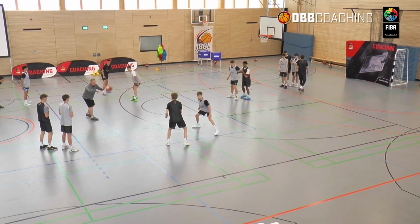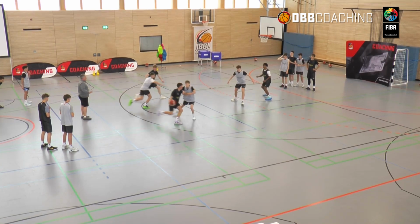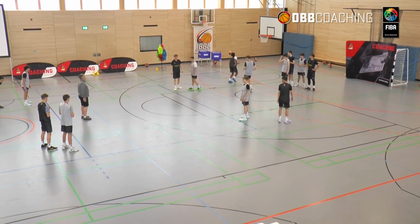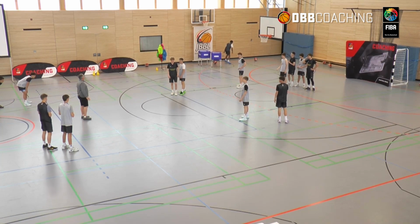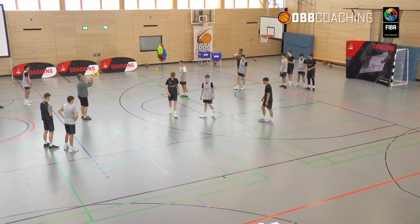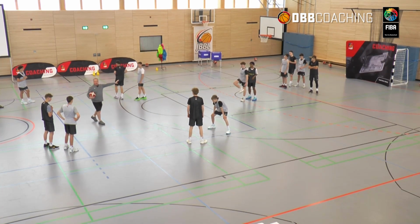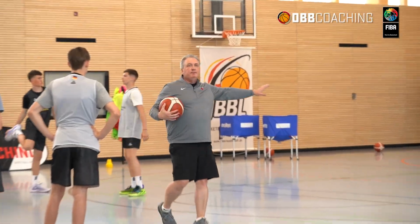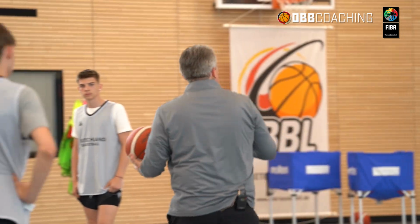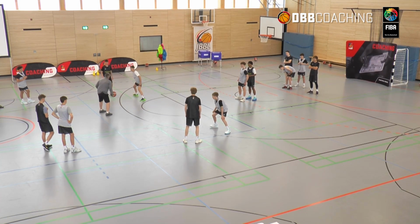Alright, here we go. Alright, stop. Stop, we want you to get out. Space the floor. Let's go. Alright, so he may not be literally playing this position on his team, but conceptually he's going to learn about spacing from this. So we want the players to play everywhere. If the ball ends up over here, get out opposite. Here we go.